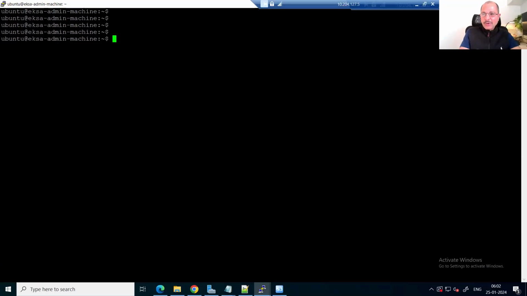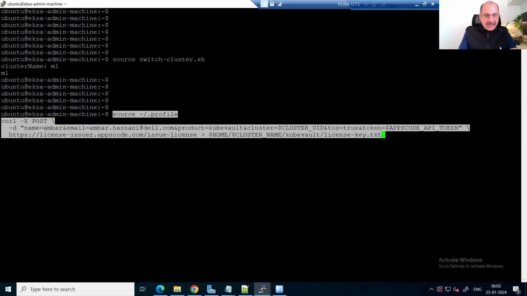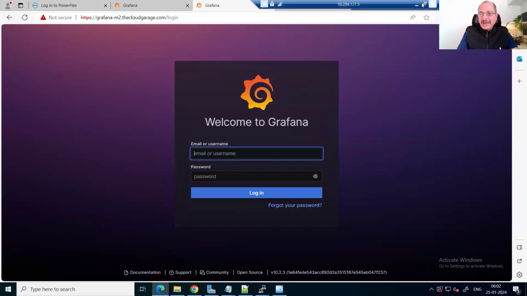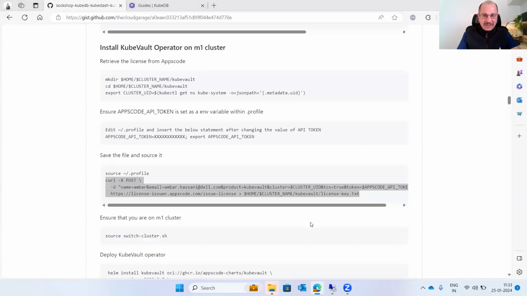Because I'm working with two clusters, my profile's cluster name has changed, so let me just switch my cluster context back to M1 and retrieve this particular license. Sorry, I'll not source my profile again. I will just take the API call and grab it here.